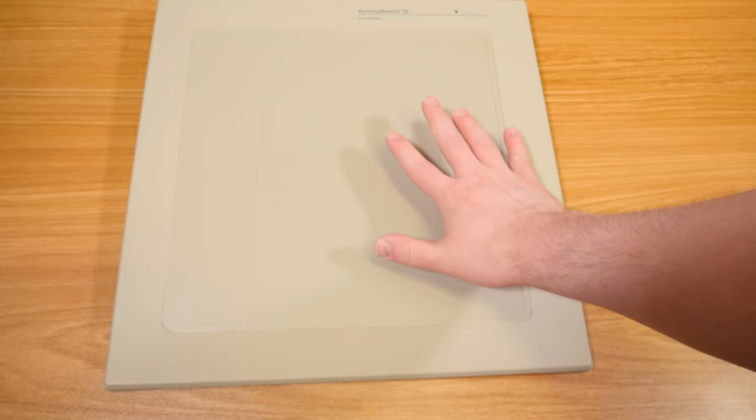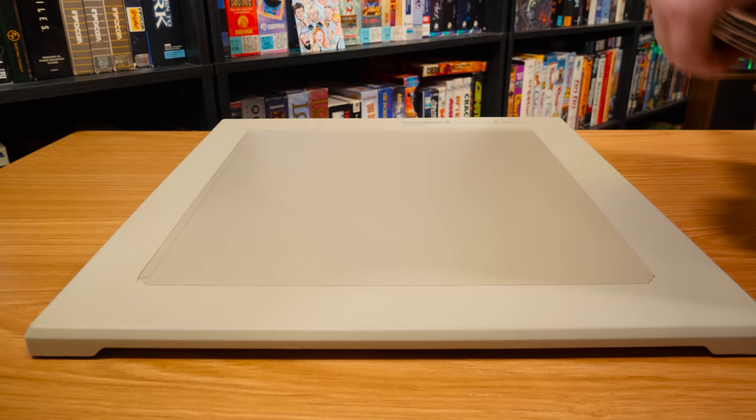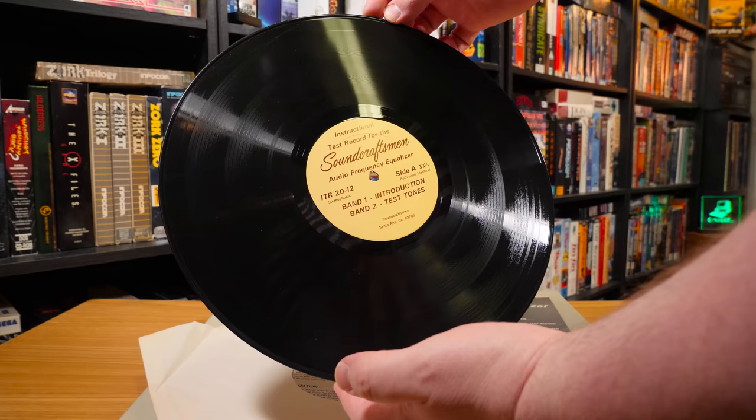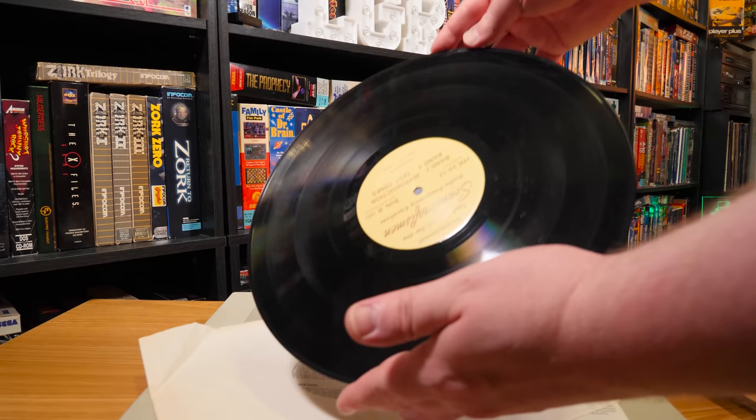Here is an overall shot of it, and look at that. It's pretty large. It's like maybe 16, 18 inches square. I've never used one of these. I don't know how similar it is to older Wacom tablets or other various graphics tablets that I've used for old computers, but I am intrigued to find out. There's one more thing. All right. Sound Craftsman Instructional Test Record, Audio Frequency Equalizer Test.